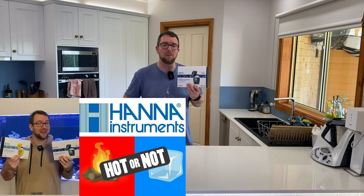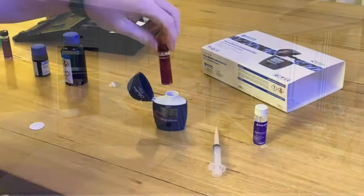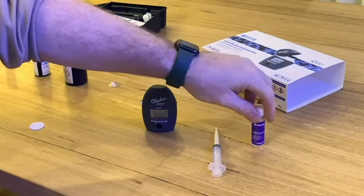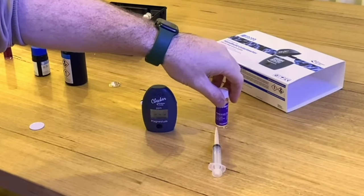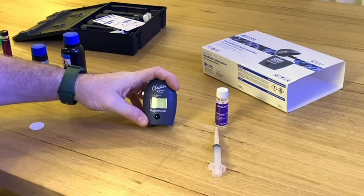I, like many, many others, flocked to my local fish store, picked this unit up. Maybe I wasn't a day one purchase, but I was, I think, at least week one purchase. Brought it home, tested my water to find out that it just flashed the maximum result and was reading somewhere in the vicinity of 400, 500, 600 above the level of where my magnesium actually was.